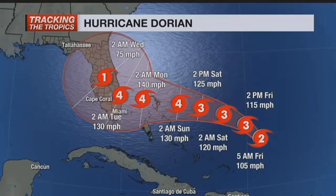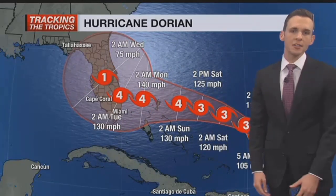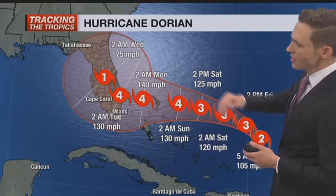There's the latest forecast cone from the National Hurricane Center. The brand new advisory holds winds at 105 miles per hour, so we haven't seen a whole lot of change with the current status of the storm, and really very little change if you look at the forecast cone on first glance.